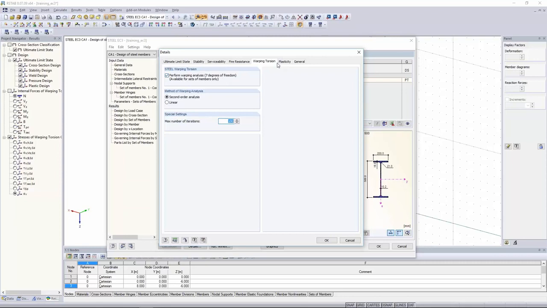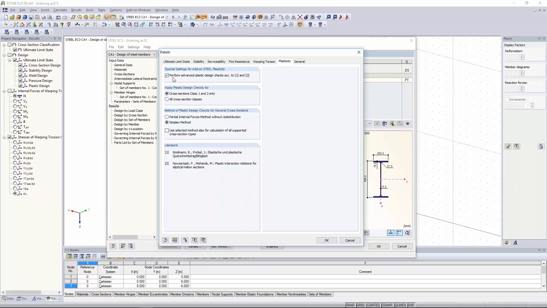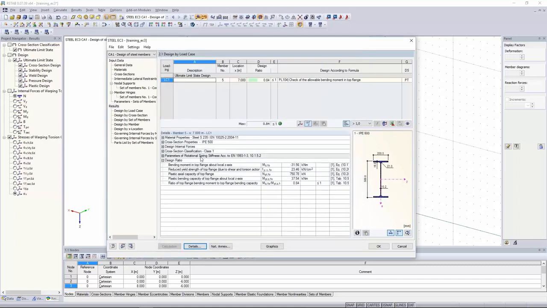And to get even the plastic resistance of the cross-section and take this into account for this second order analysis, you can choose also Steel Plasticity.